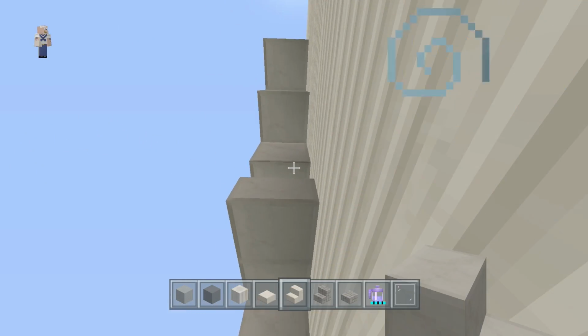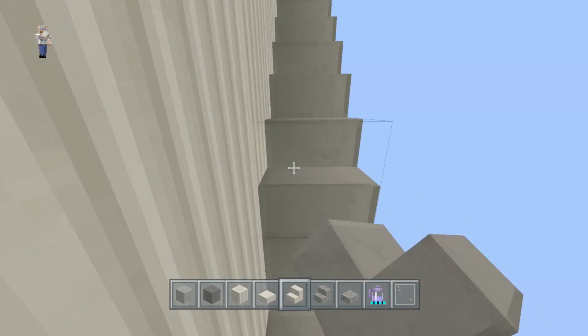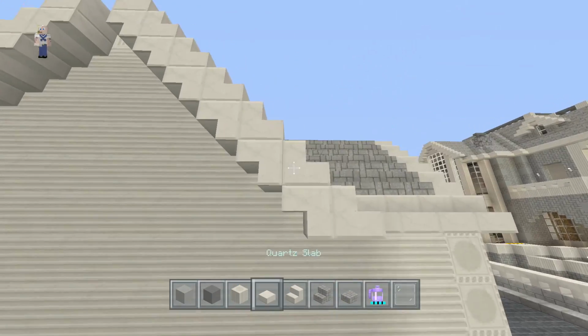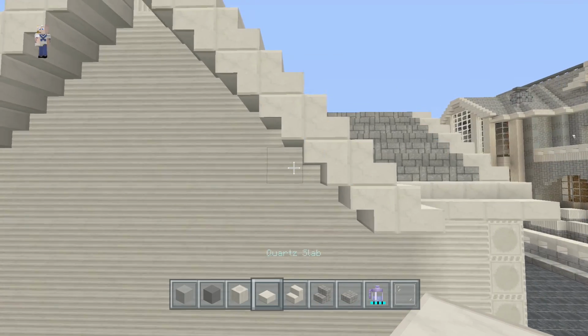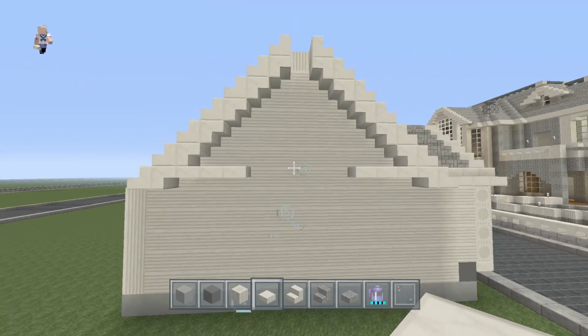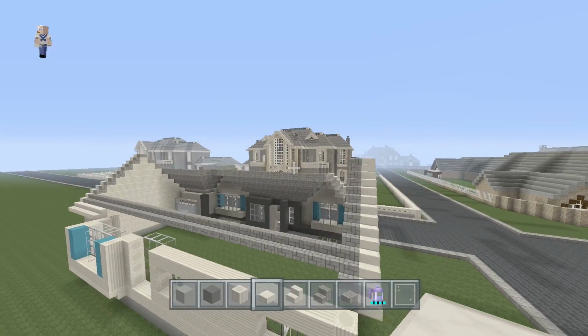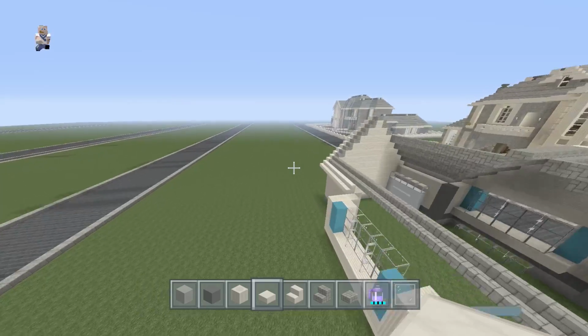Let's make sure we add our upside downs here now. Like I said, we are hopefully going to finish up the roof on this part. And let's make sure we add all of this. So 1, 2, 3. 1, 2, 3. Okay, looking good there.